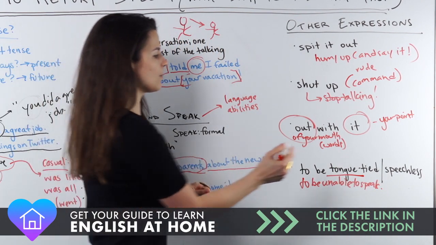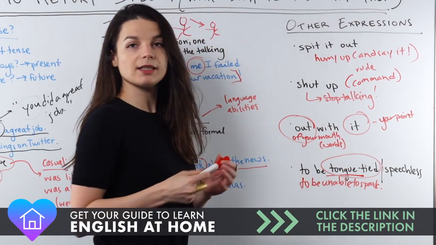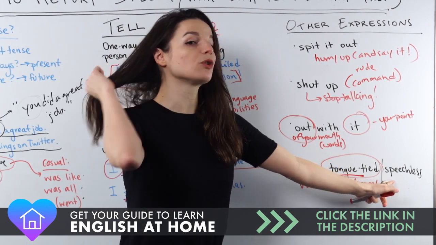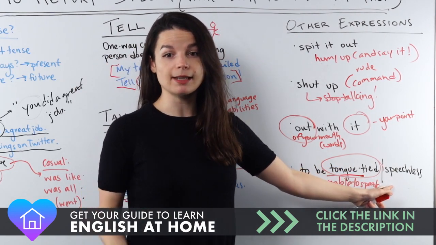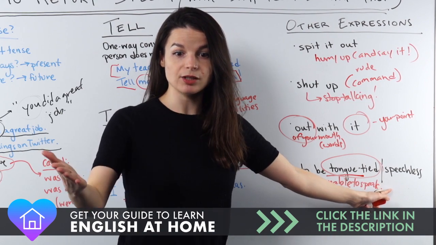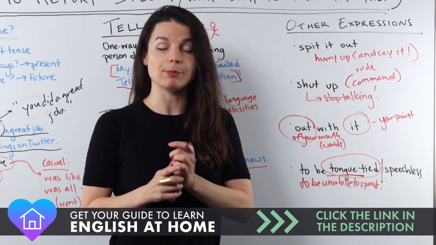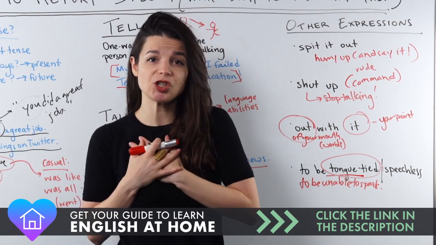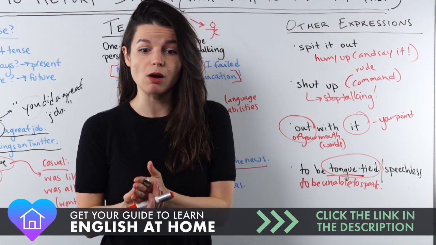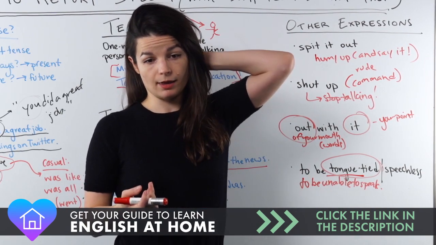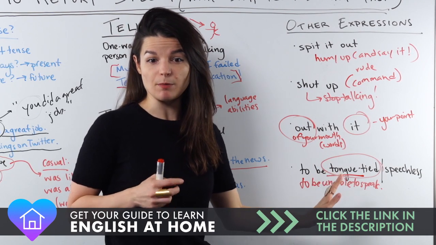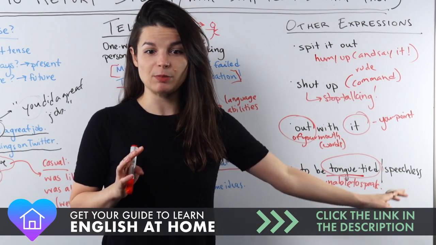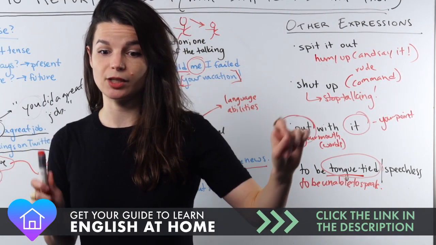A point: tongue-tied is used usually when we feel confused or nervous. Speechless can be used for a good reason, though. Speechless can be like, we're so happy, we can't talk. Something really good happened, like I got a really nice surprise. My friends threw me a surprise birthday party. I was speechless. I couldn't say anything because I was so happy. So this is maybe something to keep in mind. Generally, we use tongue-tied when we feel nervous or there's a problem. Speechless can be used in positive situations, too.